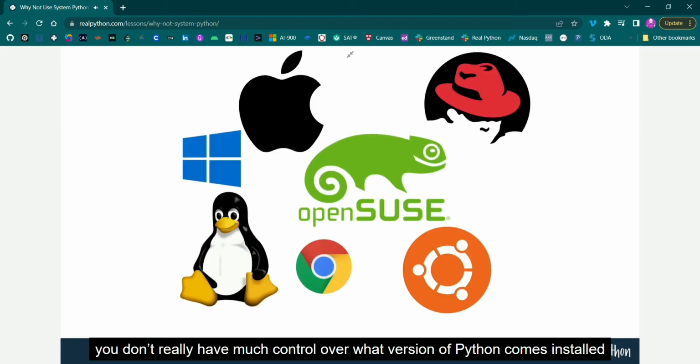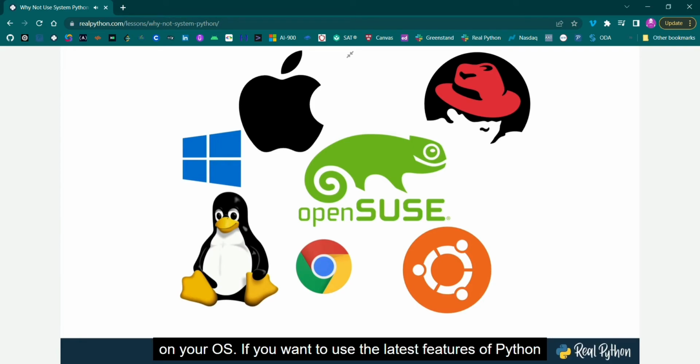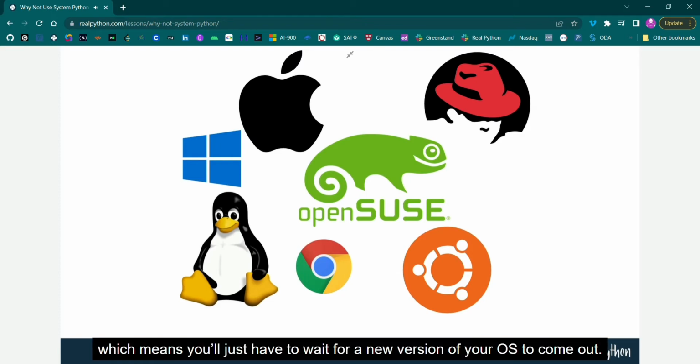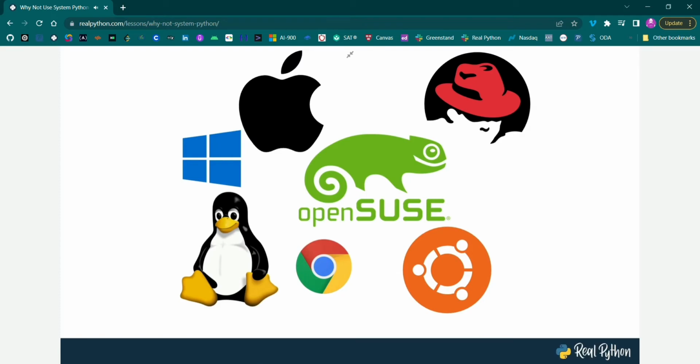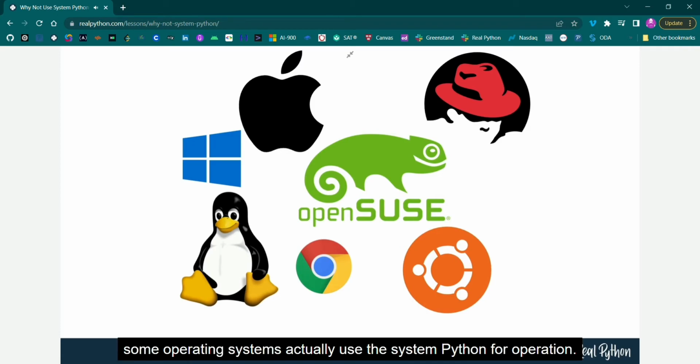In addition, you don't really have much control over what version of Python comes installed on your OS. If you want to use the latest features of Python and you're on Ubuntu, for example, you might just be out of luck. The default versions might be too old, which means you'll just have to wait for a new version of your OS to come out. Finally, some operating systems actually use the system Python for operation.